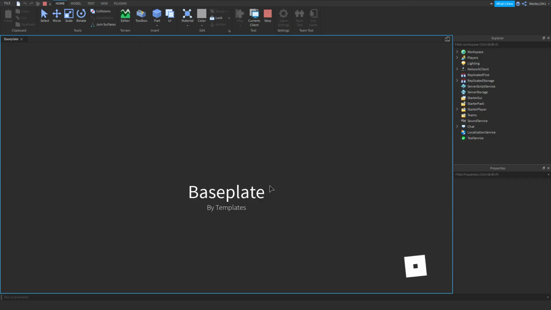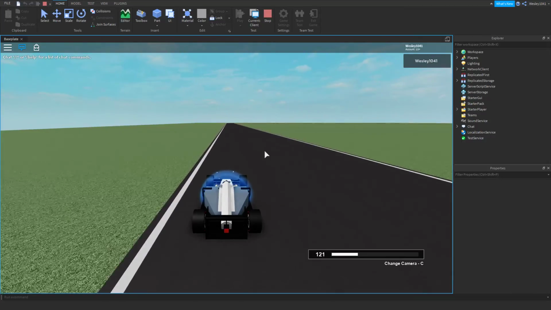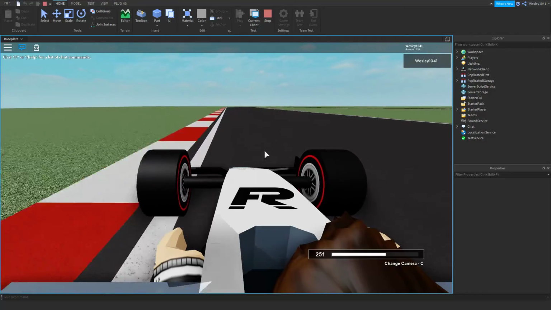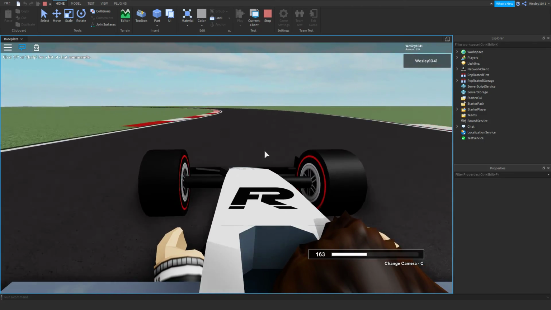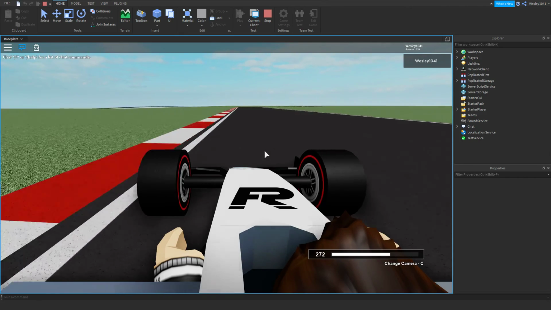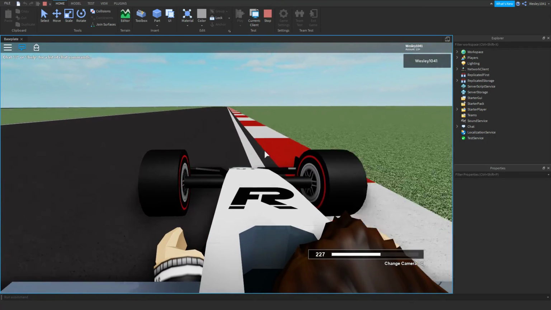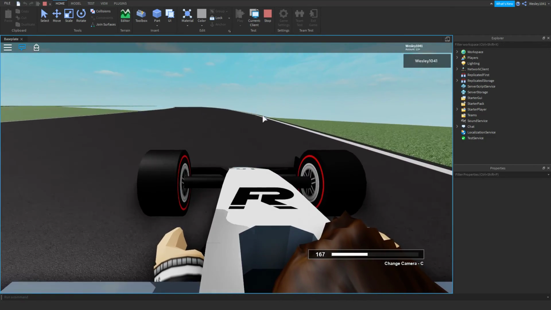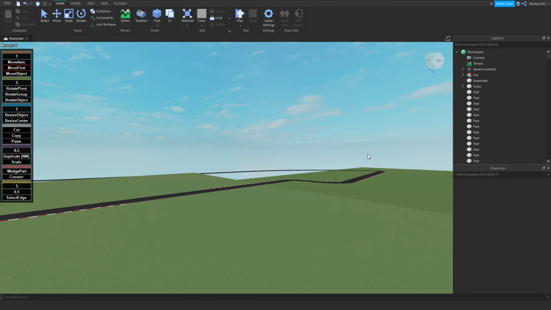Okay, let's test the track. This curb is pretty accurate for the braking zone. This is pretty good. I probably need to change the lighting setting of this place because it's different from what the lighting setting is in FR. If you don't know what I mean, I'll show you in a moment. Oh, I forgot that this bit is non-collidable. Damn.